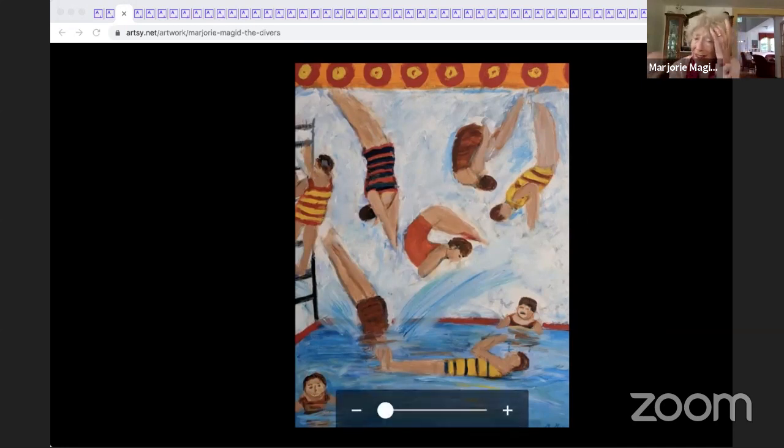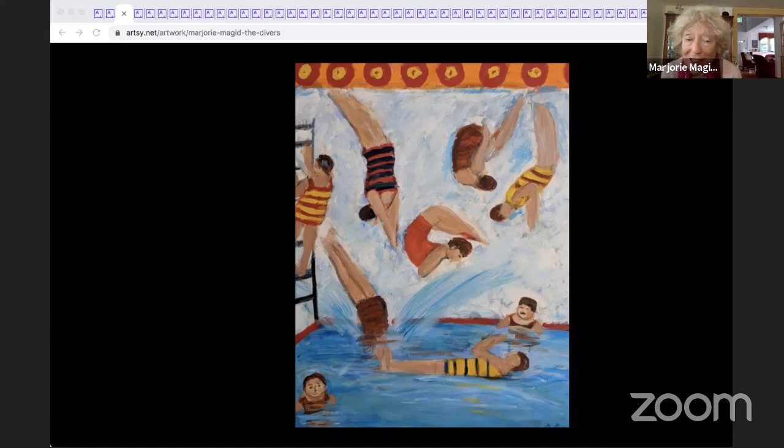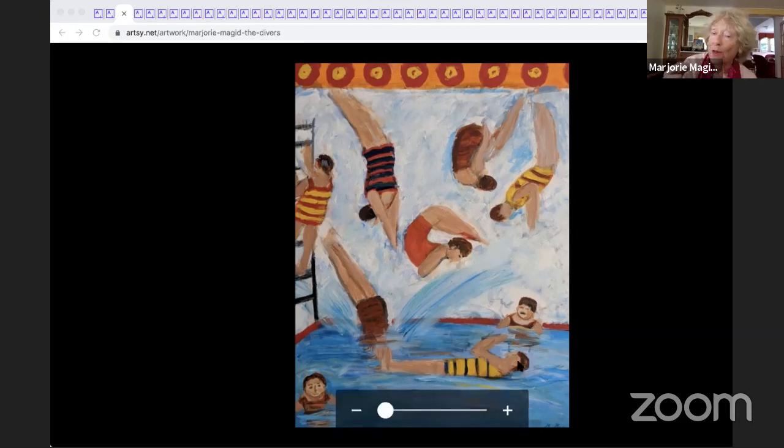Yes, and in fact, when you first saw it, I think it was different. I wasn't really satisfied with it when I first started it. But when you announced the show, I figured it was a perfect painting for it, and I started working on it. And I think it became way more lively. It had more movement in it, and the colors became more intense, which I think is what usually happens when I rework a painting, and then I'm satisfied with it.